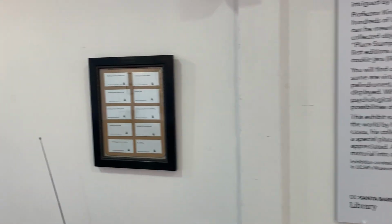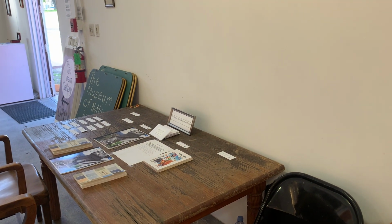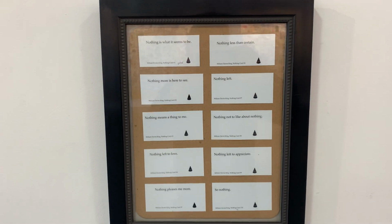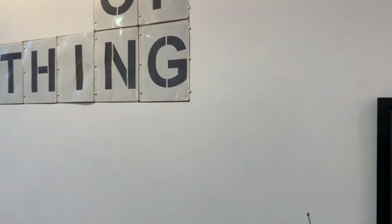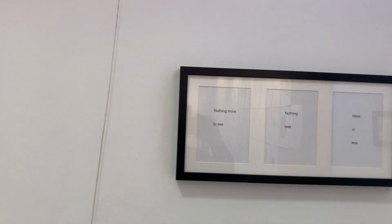Any museum has got to have a study center, the William Davies King Study Center, and a gift shop. And I wanted to create some gift shop items for this museum. So I came up with a set of 10 trading cards, laminated trading cards with little mottos on them to pick up on this theme of nothing. The Museum of Nothing. Many items in between take up that theme of nothing and celebrate it in one way or another.